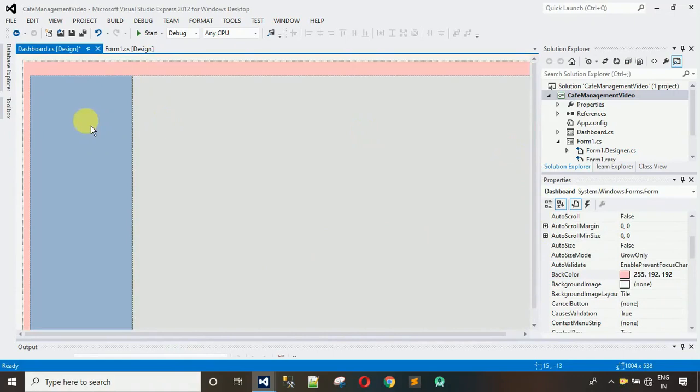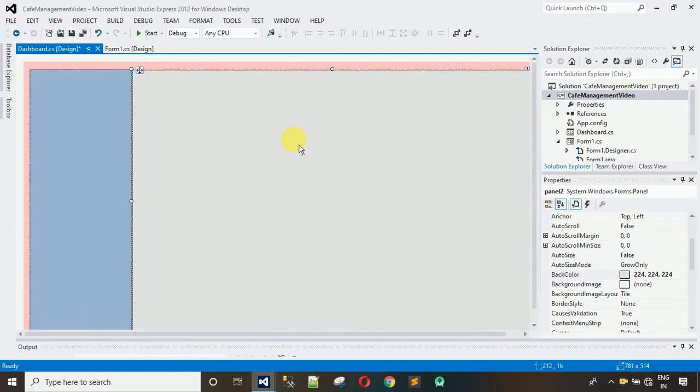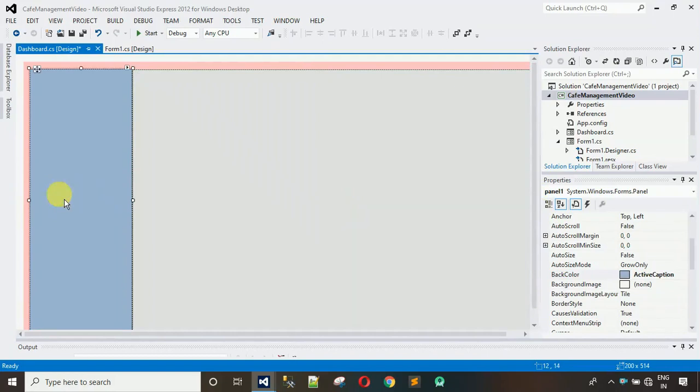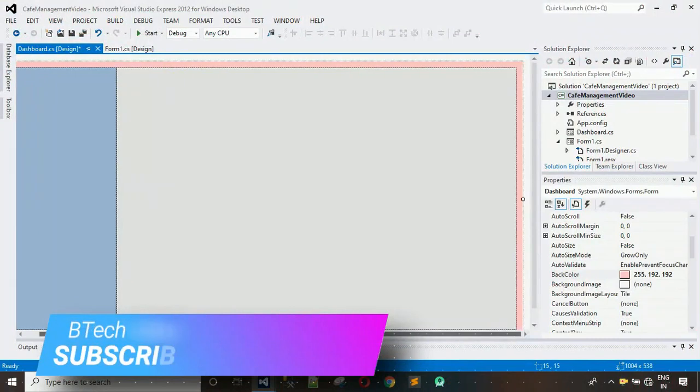Here you can see we have to move these a little bit upward so that they fit inside the screen or form. Yeah, this now fits. The same way we have to do for this one. And here you can observe we have the red color visible now, so we can move this one a little bit upward too. Yeah, we have to check the same on the right side. Yeah, on the right side the color is also visible.